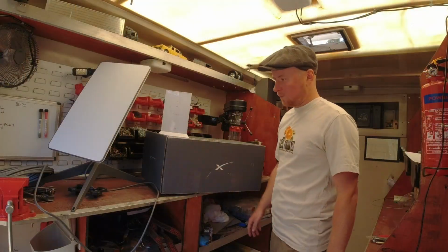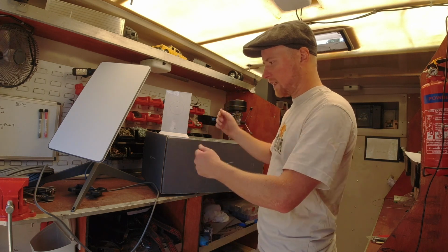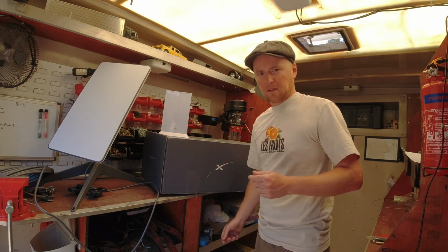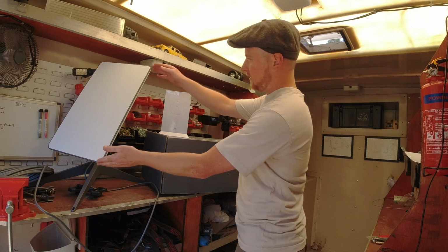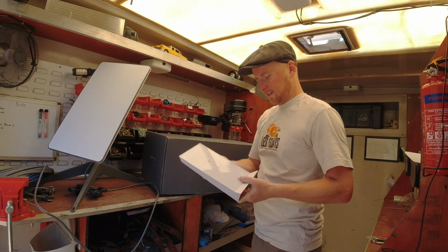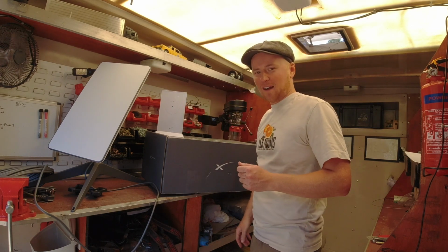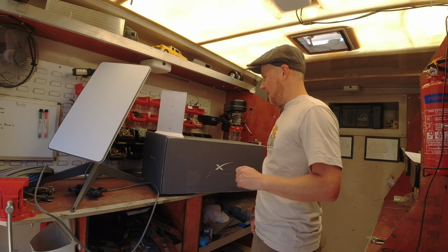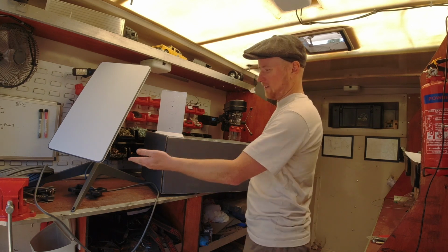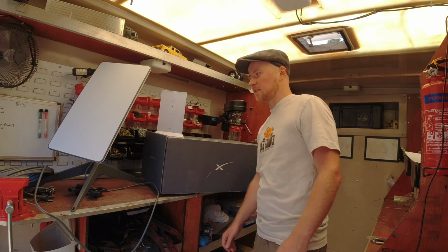So yeah, going to get it all set up. It looks pretty standard to physically connect it all up. It's a little bigger than I thought it was. A lot bigger than I thought it was. That's the router. Definitely made for the American RV market where the RVs are huge. In fact, I don't actually think that is any different to the house one. It's just probably got a different set of components in it or something.